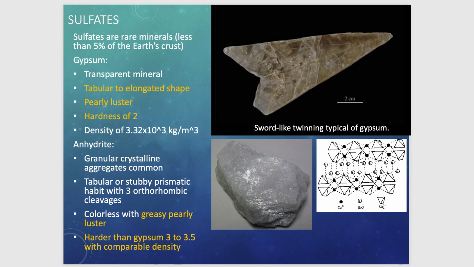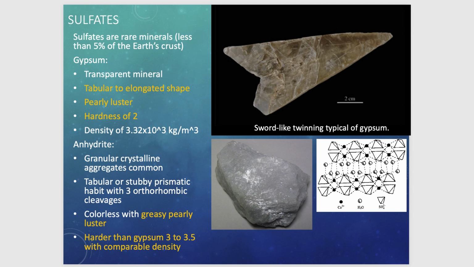These are another important group, and these are represented by two minerals, gypsum and anhydrite. Gypsum is quite soft, so the hardness on the Mohs scale is 2, and that's a diagnostic feature for this mineral. So you will be able to use, for example, a copper coin and scratch easily the surface, or your fingernail will also be able to scratch gypsum.